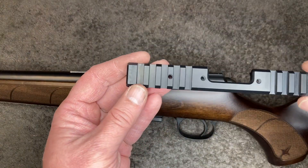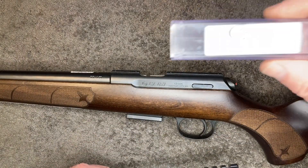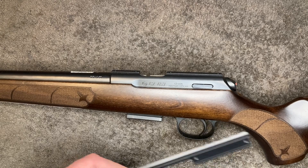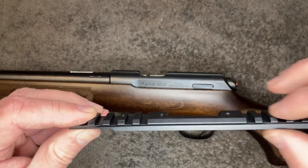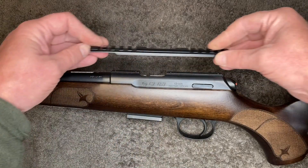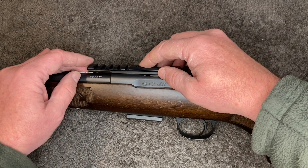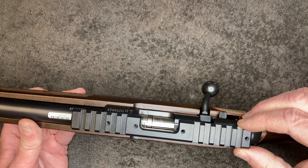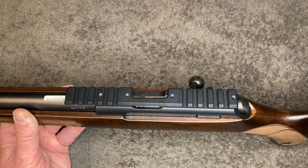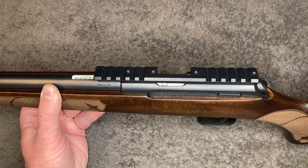This one is longer and gives you more options toward the front. This company is called CZ Parts — there's not much detail on the packaging and I'm not sure where it's made. They don't make an MOA version; it's just flat. It overhangs the front of the action by that much. It comes on the same way, slides all the way through, and the little set screws line up with those divots in the action. It is slightly longer than the Tally, but they only make it flat — no MOA option.